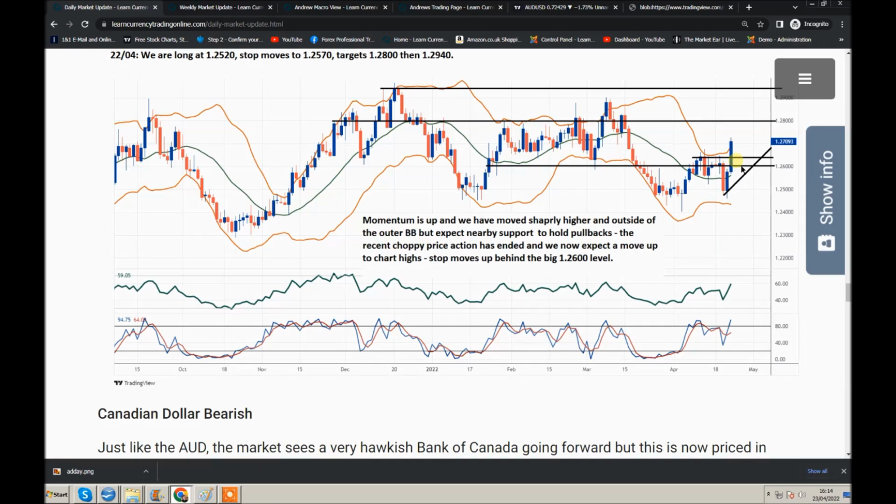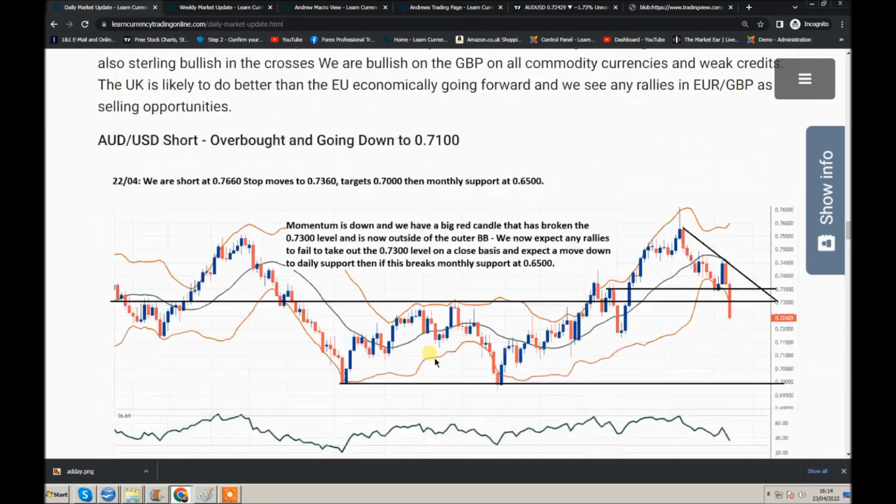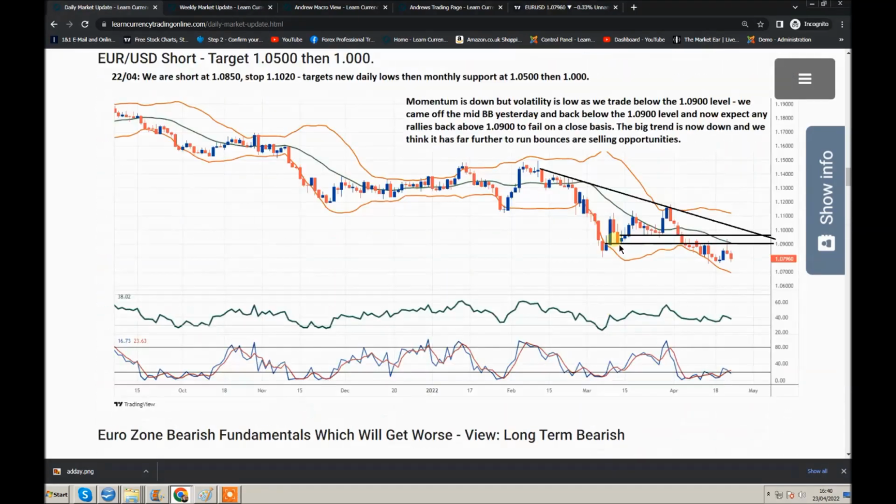Now, I want to go and look at my next pair, which will be Euro USD. So, Euro USD, we are out and out bearish of the euro. I've covered the euro bearish fundamentals in detail in many previous videos. We think the zone is going to go into recession. The hit from the Russia-Ukraine crisis is huge. The ECB cannot raise interest rates quickly, in our view, but the market is still pretty optimistic on the euro. We only see limited upside and a lot of downside.